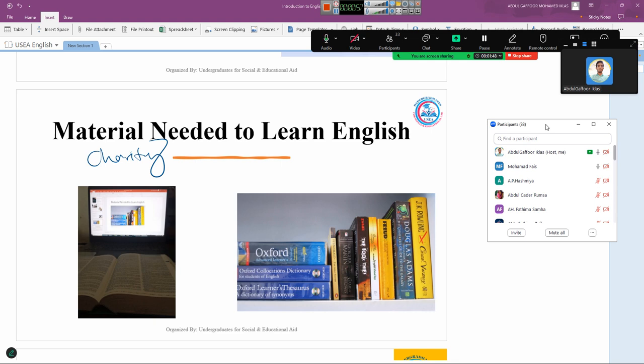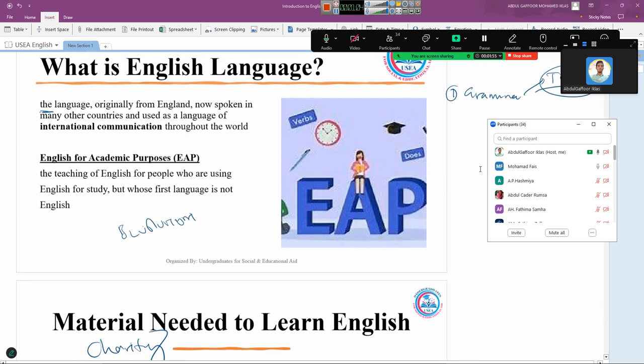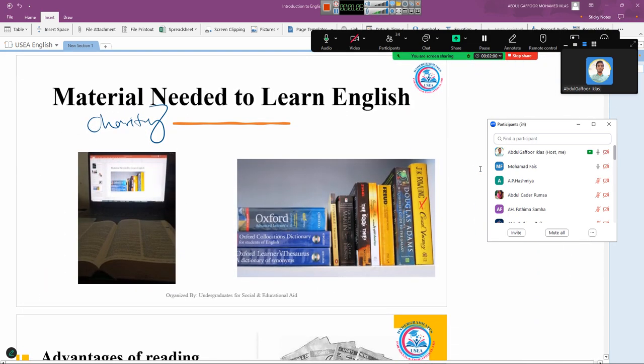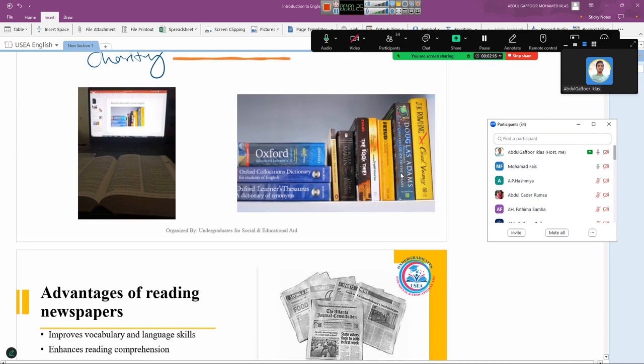This is going to be the second class in the series of learning English, right? I think we have already discussed all these things, and this is where I stopped in the last class, as far as I remember. Can anybody confirm if this is the area that we discussed in the last class? Yes, sir. Okay. So I have given you some homework, right? Did everybody complete all the homework?